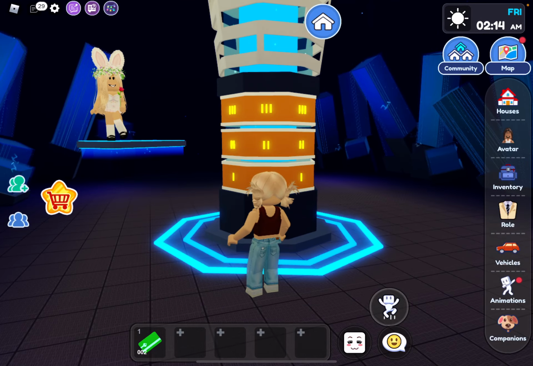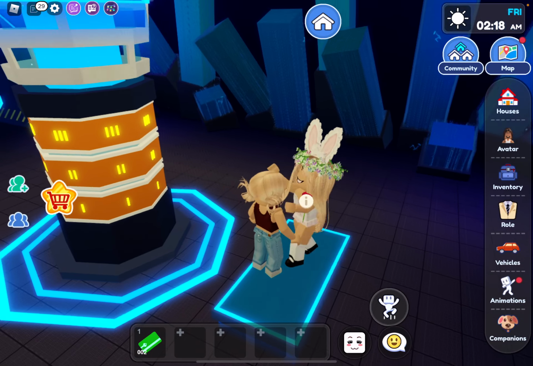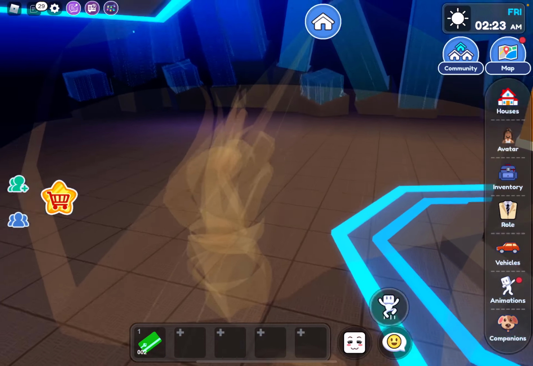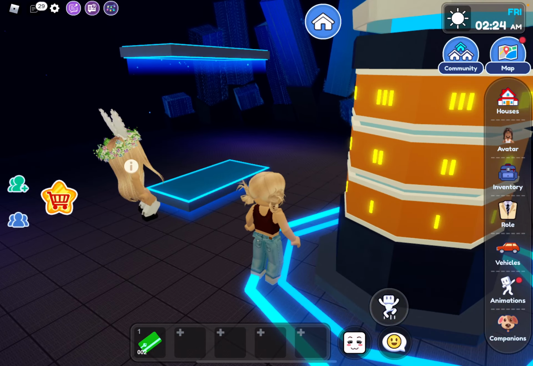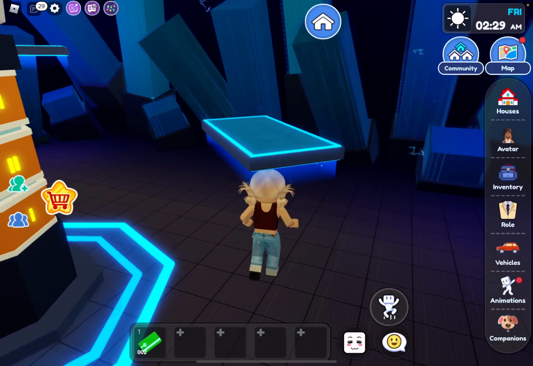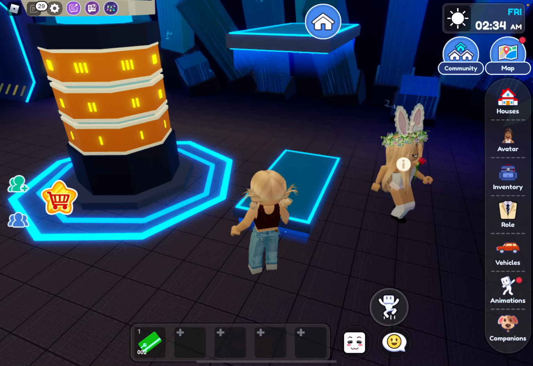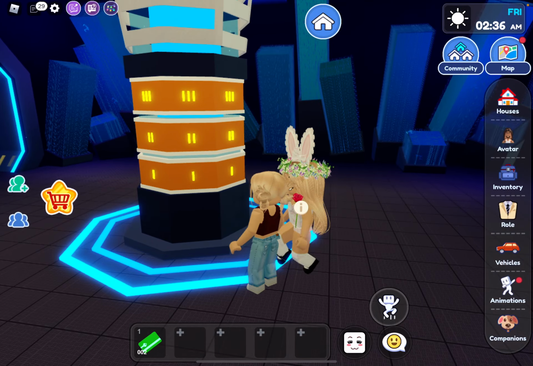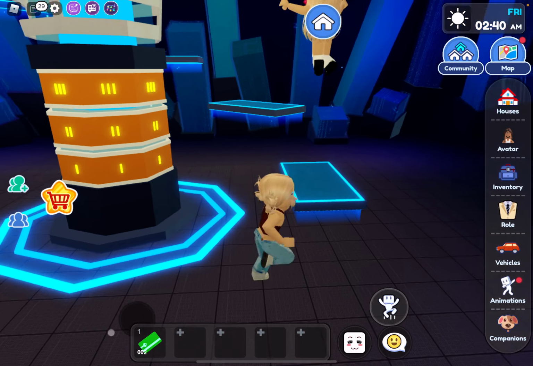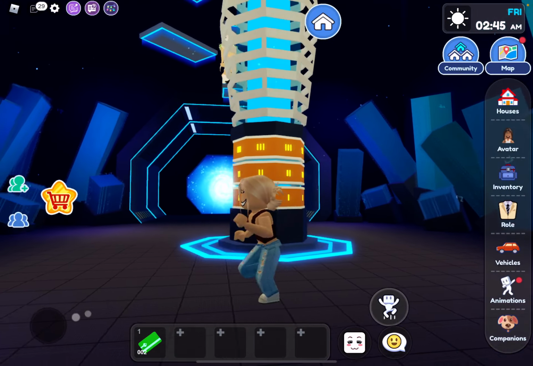So basically, you have to make a pathway up here. Okay? I don't know how to do this. Oh, I'm ruining it for her. I don't want to ruin it for her. Oh, wait. She's got it. Well, I'm not moving it, so it's her moving it. Oh, my God. Wait, okay. I did it. I literally did it.